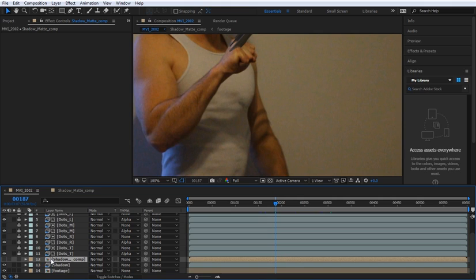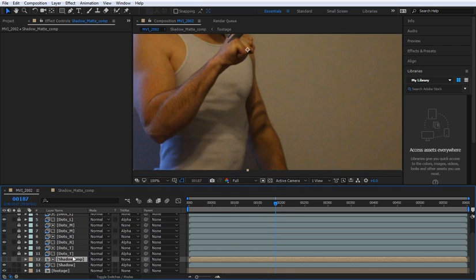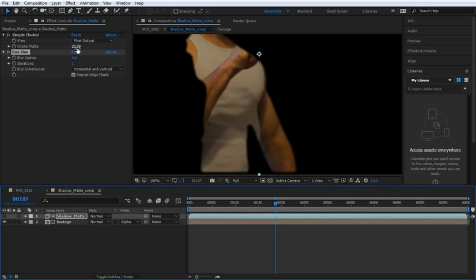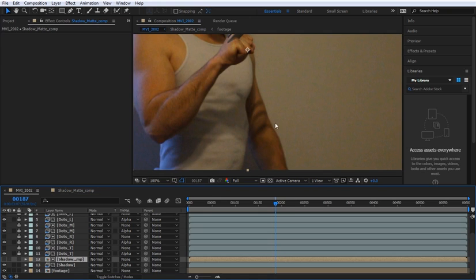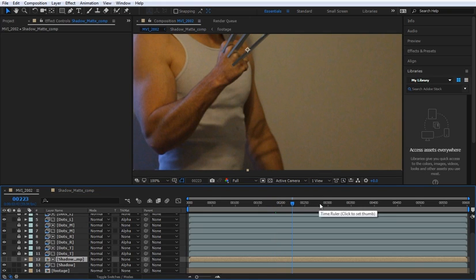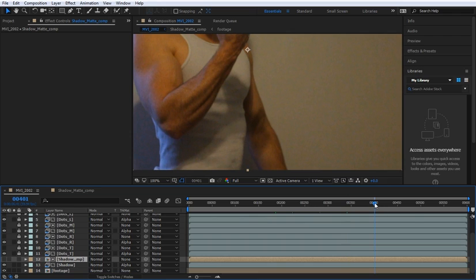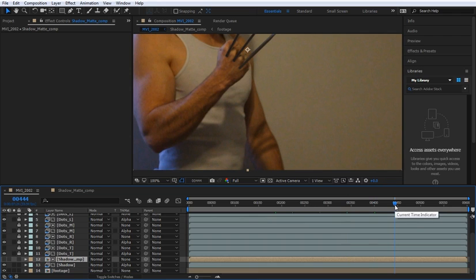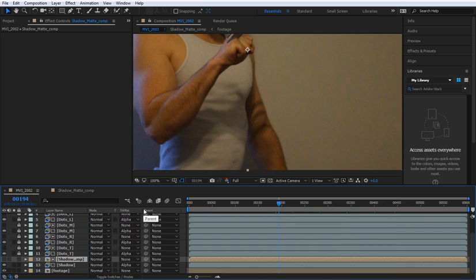And we'll go back in here. So now you can see if we set this to alpha matte, it blends it a little better. We might even go back in here and change the choke to something like 15 just to get it closer. Yeah, that's not bad. Something so that it looks like it's on the arm. And if you have to add a little bit more blur to make it blend, do what you gotta do. But I think that looks pretty good.